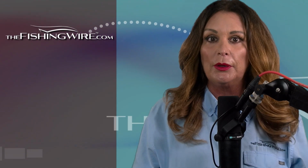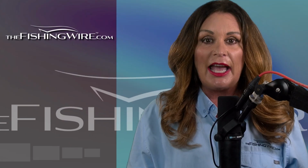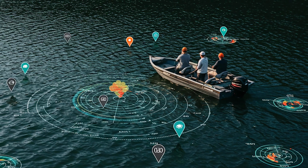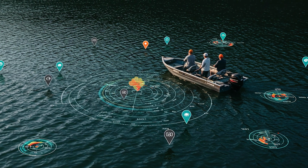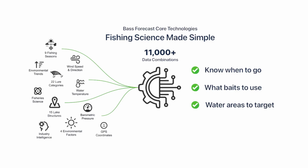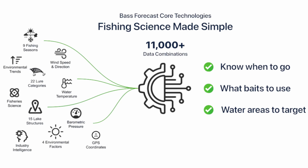and experience fewer headaches. This web-based wonder analyzes over 11,000 data points, 11,000, including AccuWeather, water conditions, and even bass behavior. The result? Custom lure picks served fresh daily for your exact zip code. All right, here's the juice. 5 hot bait picks a day with weather details and when the bass are biting hardest, 7-day forecast of what's working before you even wet a line, hyper-local suggestions, whether you're fishing in Florida or Nebraska.